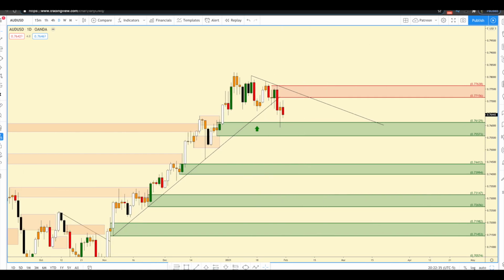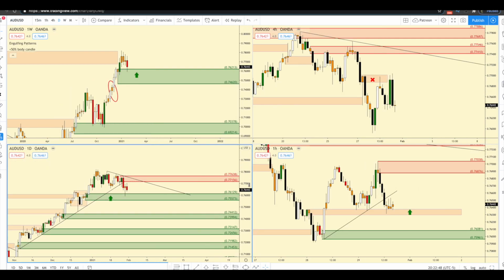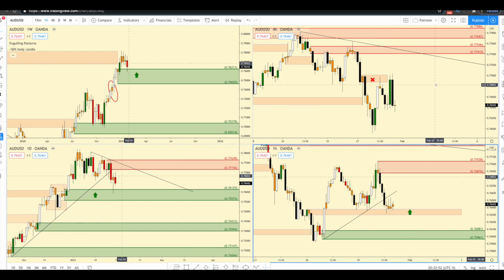We do have this momentum shift to the downside, but as you can see, we are reacting off of this demand here. I'm not saying I would short the supply zone up here, but I could see that zone holding up price for a while. So we're starting to see these moves on the downside. We're starting to see the US dollar get weak.